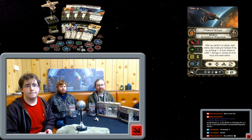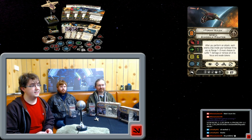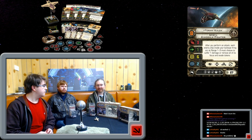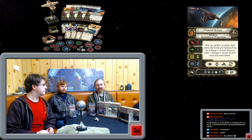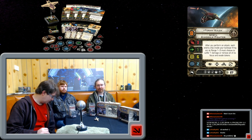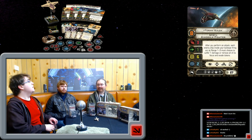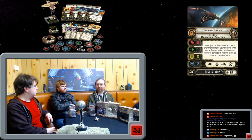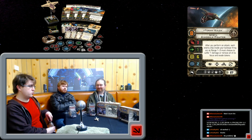But it means that one TIE fighters really hate. Yes. A Mega Leader will hate. But anything like target locks generally, which are rebel ships mostly, won't mind too much. Won't mind so much, but they can mitigate it. It's also worth noting that Tyranny forces some particularly complicated decision making on anything that's got advanced optics or comm relay. Anything that means that you can keep those focus and evade tokens. Do you hang on to that token, or do you take the point of damage, or do you discard the token? That's going to be a very difficult choice for Poe.